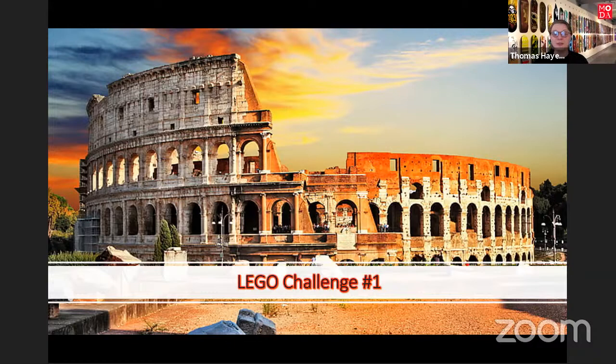You're encouraged to build with whatever you would like to, whether it's Play-Doh or clay, pen and paper if you want to draw, or anything else. If you want to stack books and get creative with your building materials, you can do that too. But anyway, that's the first thing I want to remind you of.